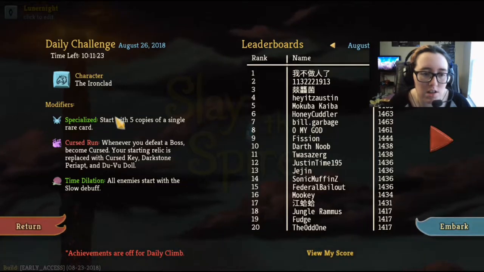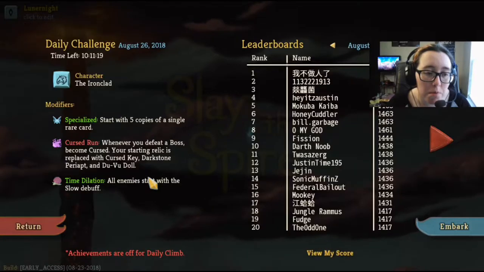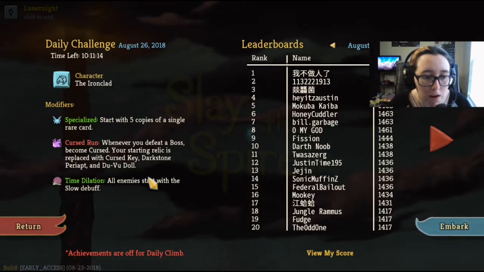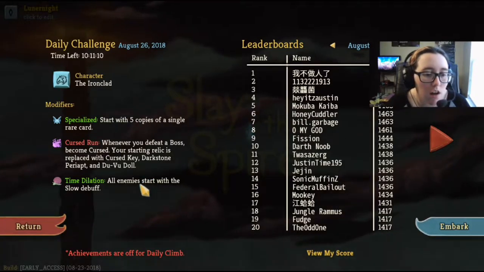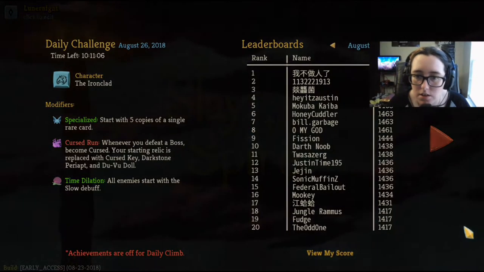Anyways, the character for our daily climb today is going to be the Ironclad. We're going to specialize and start with 5 copies of a single rare card. Cursed Run: whenever I defeat a boss and become cursed, I get Cursed Key, Darkstone Periapt, and Dead Branch instead of my starting relic, which sucks, but whatever. And Time Dilation: all enemies start with a slow debuff. That's awesome. Let's go.